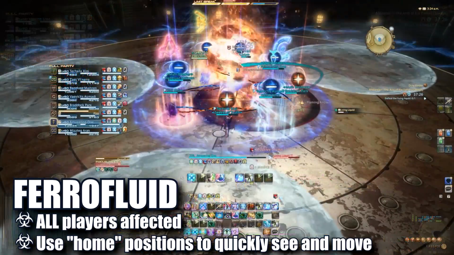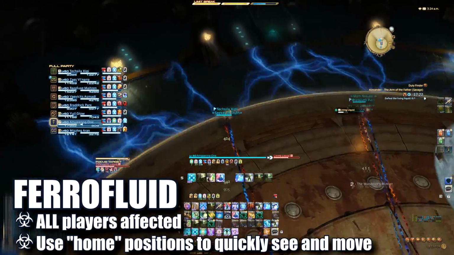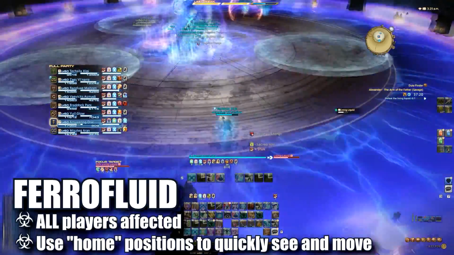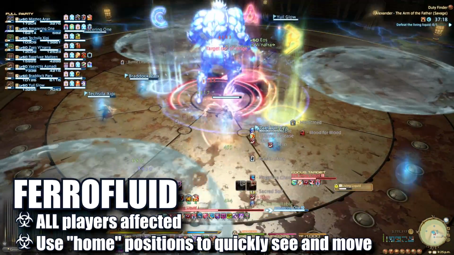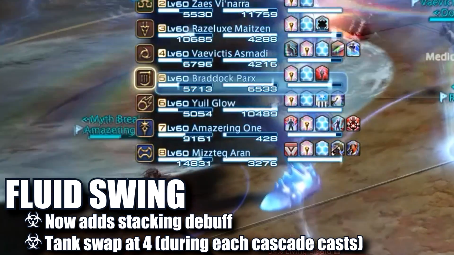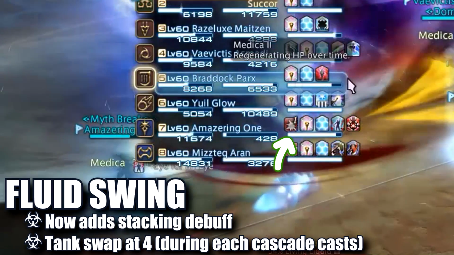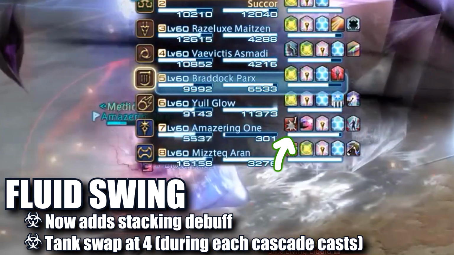An 8-man FERROFLUID will cast, and it's incredibly important that all players can quickly see who they're linked to, with what markers, and to adjust appropriately. Players will be knocked back or in and will move to their assigned positions after FERROFLUID. From this point forward, each fluid swing will apply a stacking debuff on the tank, and a tank swap will be necessary at around 4 stacks, which neatly coincides with each Cascade cast.